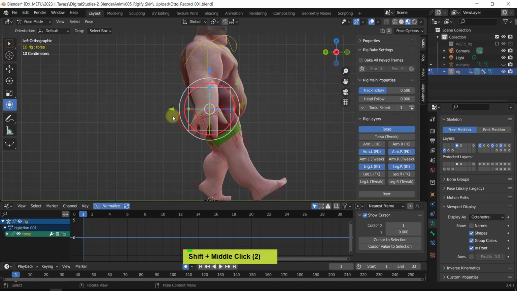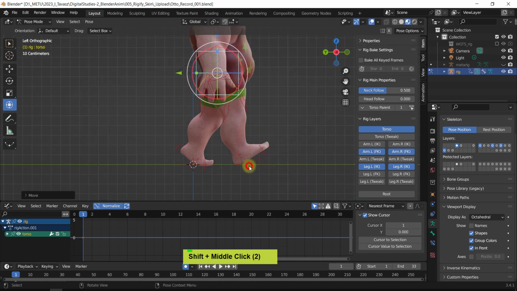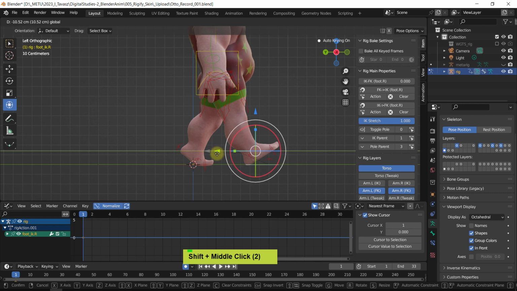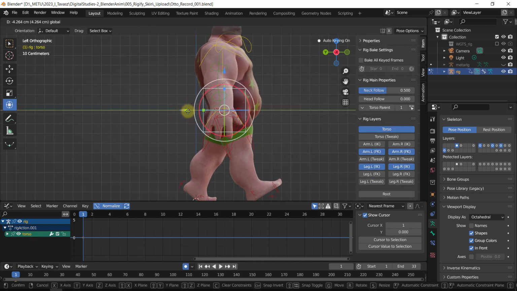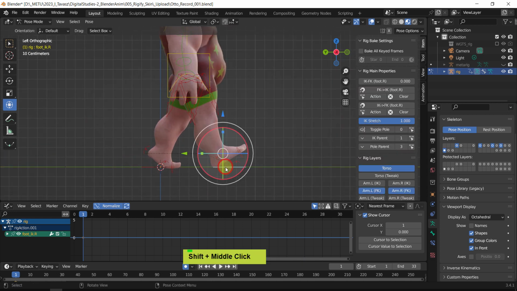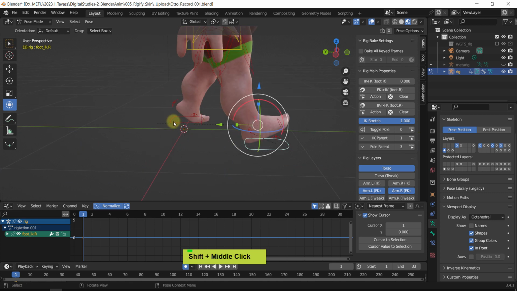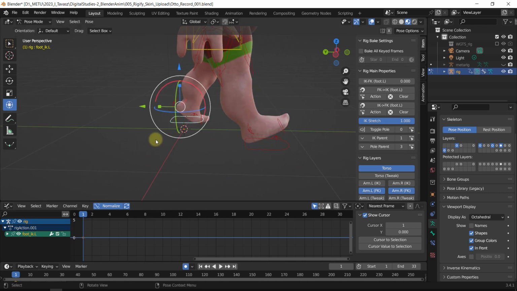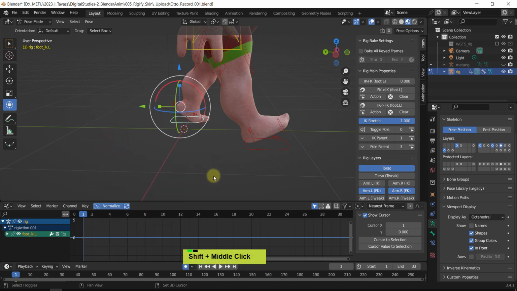So, and I'm doing this carefully, okay? I'm not going crazy. I'm just looking for the right look to create a somewhat balanced stride. So that's what I do. And nothing is animated, basically only the platforms. This is the platform. This one is not touched, but this one is already keyed because I've used the key. But I can do the same thing here. Rotation and location, that's enough. We don't need scale.